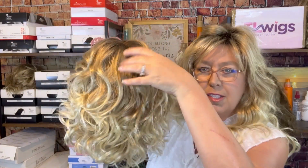So I guess before I put her on, we will go over, look at that. Yes, Maya has some curls and they go clear up to the crown. So that's what I really, really love about her. So we'll go over the specs of this first.